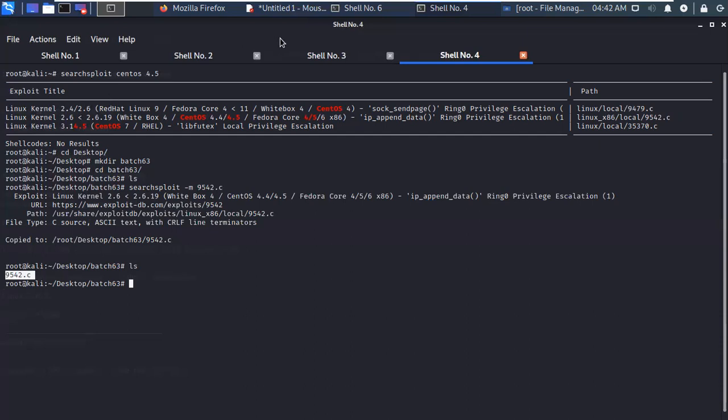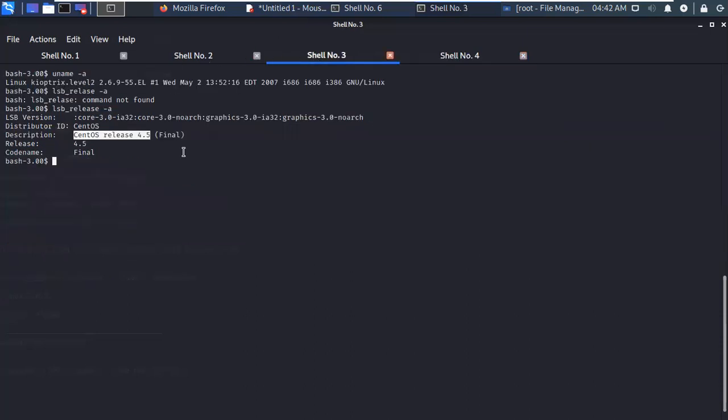Okay, now we have downloaded the exploit. How are we going to upload it? Because if we look at this particular area, this is the reverse connection we have done. Now in this area, if I want to communicate or upload anything over here, I cannot directly put a file and give it over here and it will get uploaded. No. How do you upload it?